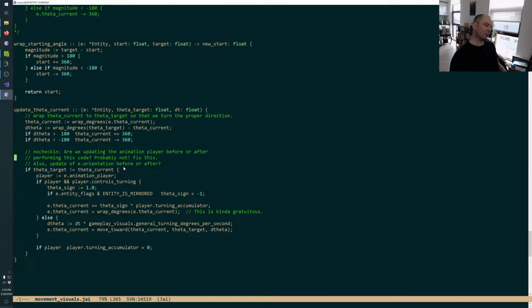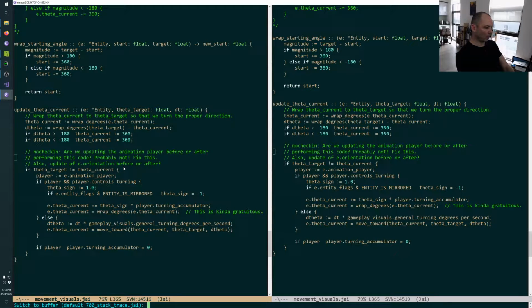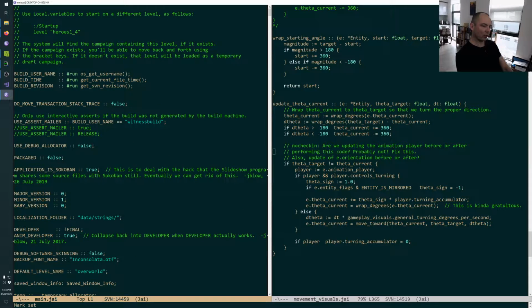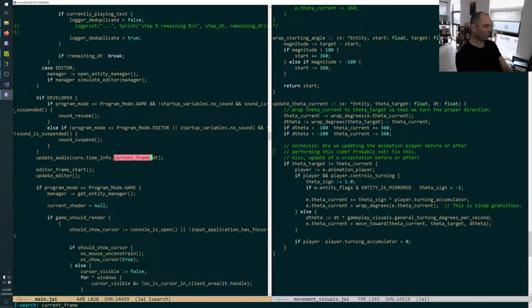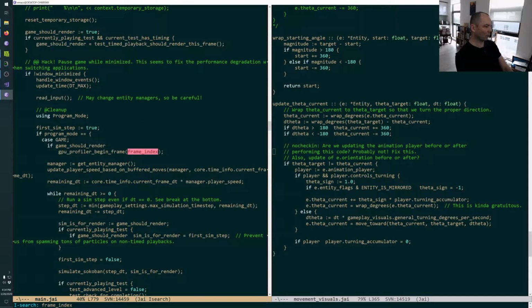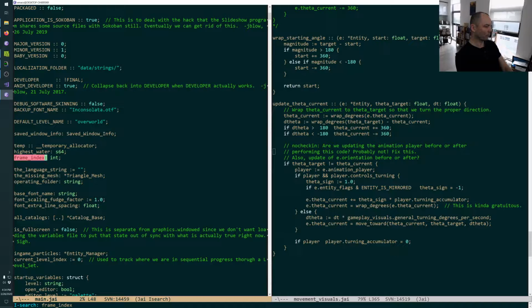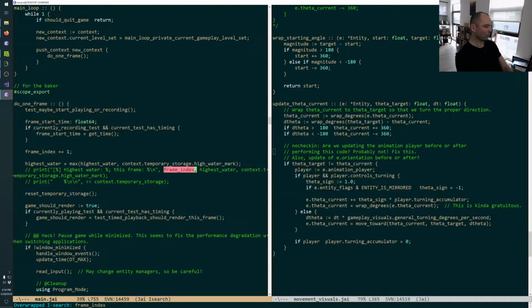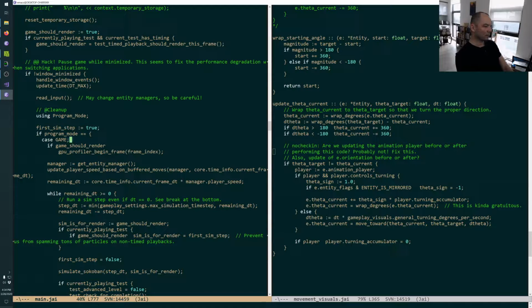I think what I'm going to do, let's see if we have an integer representing the current frame. And then we can use that to record what's the last frame we updated the animation player. Current frame index. There we go. So here's what we could do.